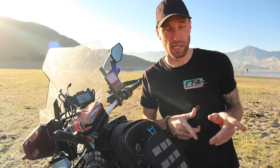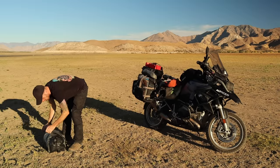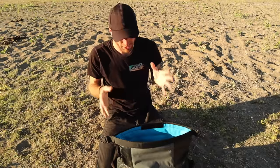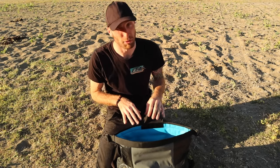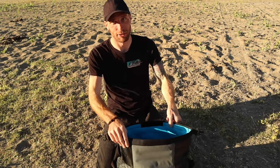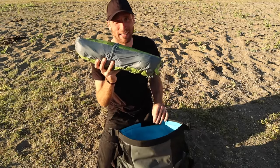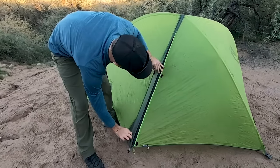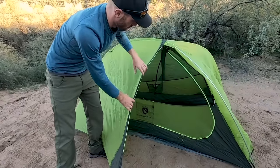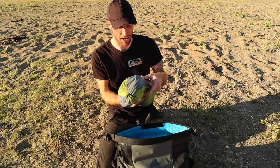Let's move back to the duffel bag, which has my camping gear in it. All of my camping gear goes into this one bag — it's a great way to simplify setting up camp. When I pull into a campsite, all I have to do is take this one bag off. My tent is the Nemo Hornet UL two-person tent. I've been super happy with it — it's ultra lightweight — though I am going to be swapping it out soon for something I've been wanting to test.